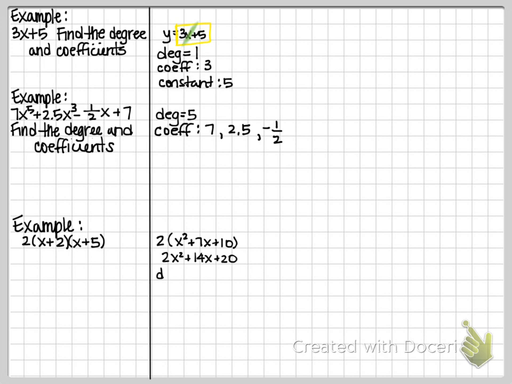So my degree, notice that every term is separate or independent of the other because they're separated by plus or minus signs. I would say that my degree is 2, so it's the highest exponent. My coefficients, you'll notice that I have 2 of them now. Remember, the 20 is a constant, so it doesn't get included. The coefficient that is on the highest variable exponent is 2. Then the next one down would be 14. So those are going to be my coefficients themselves.